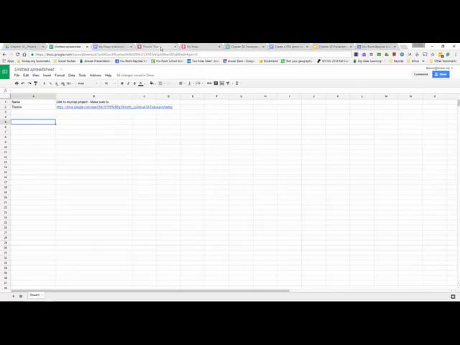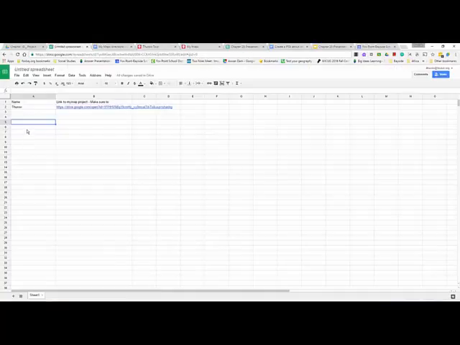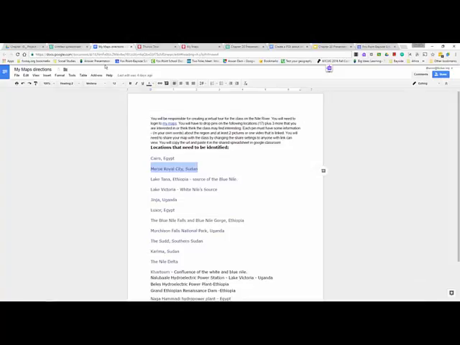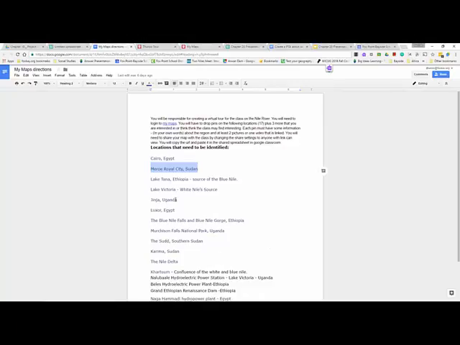So once you're finished and you've added all of your various links and you've shared it back to this document, you're good to go. Now again, remember, you have to do all 17 of these things here, but then also 3 more things that you're interested in. So it could be any 3 you want located on the Nile River. And that is the project. So hopefully you find this informative, you learn a little bit about the Nile River, and you use My Maps.